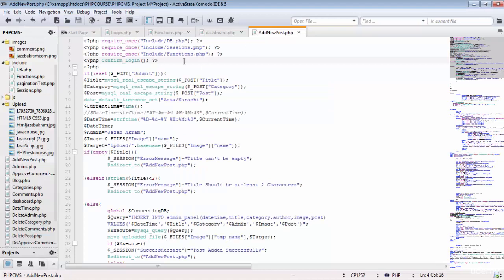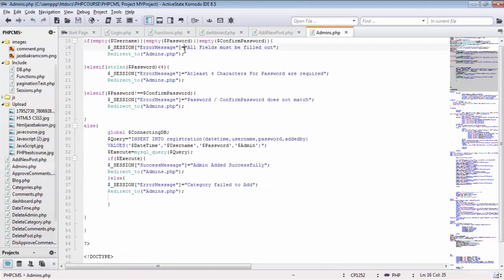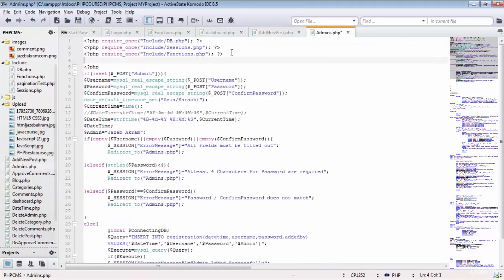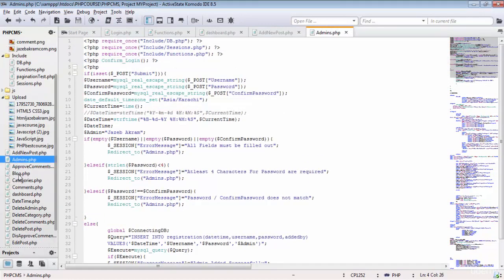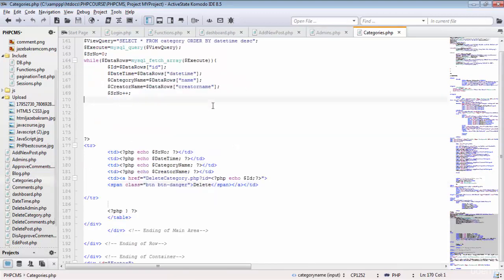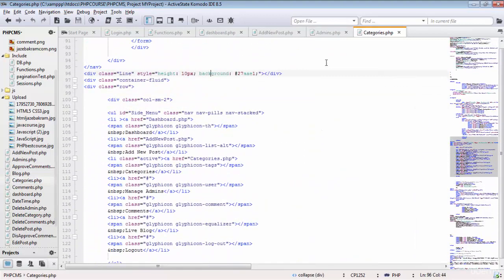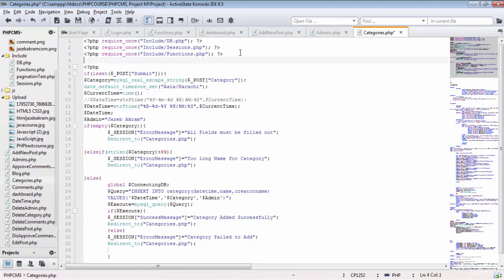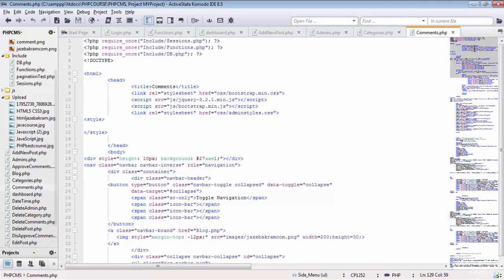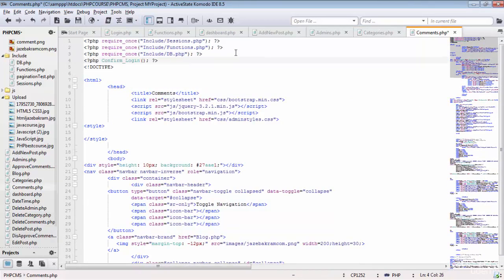So let's also add the same function on our file of admins.php. We don't have to add the restriction on the blog file because it's the public one. Let's add this one on the categories. Then we can add it on our comments.php, adding the confirm login function here as well.